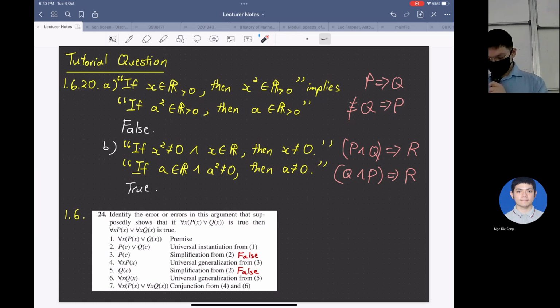And this question here, last week, if you remember, there was a question on this, and we gave a counterexample. Here is an attempt to prove that it is true, but the proof is false. Why is it false? Because if it's OR, then you can't deduce P or Q. This step is false. This step is also false because it's taking P or Q from OR. Only with AND, you can deduce P or Q. If AND you can deduce, if OR you cannot.